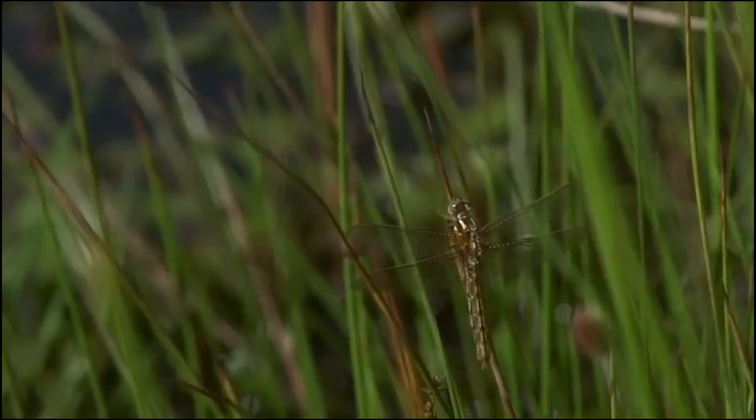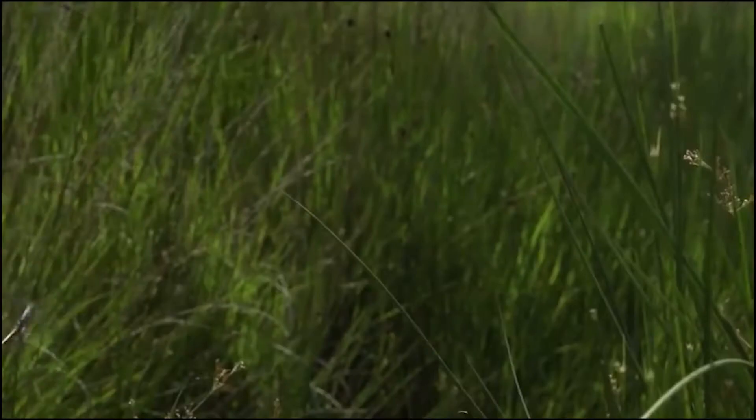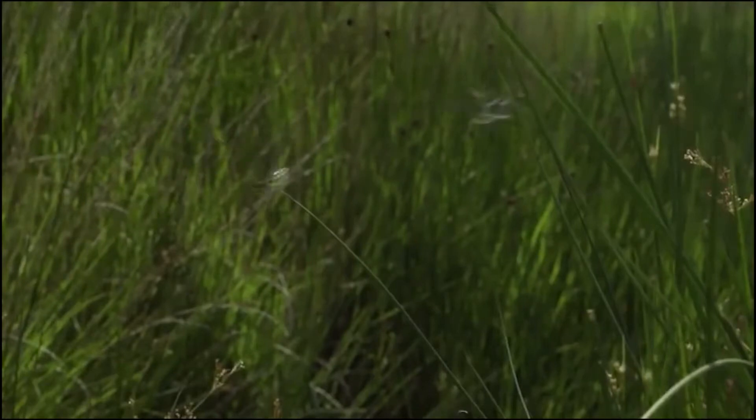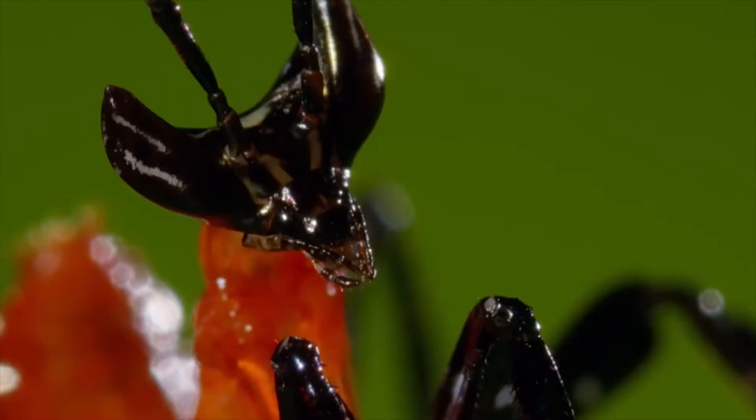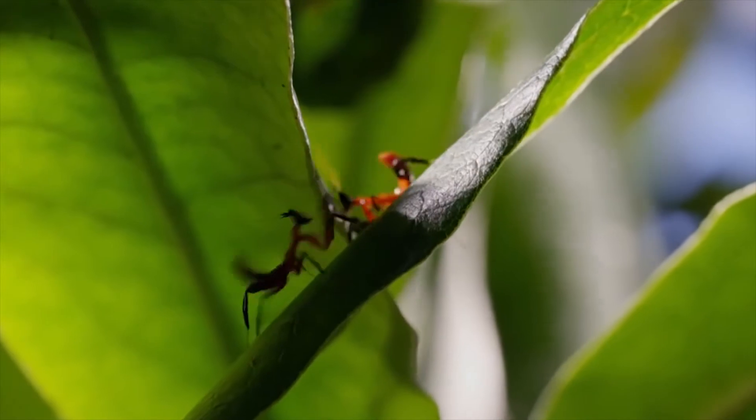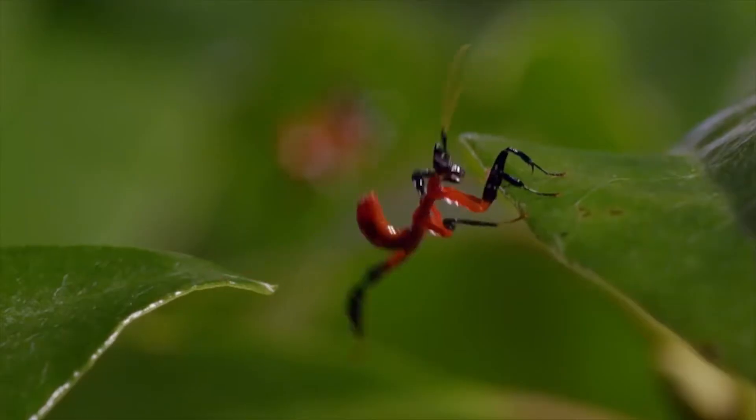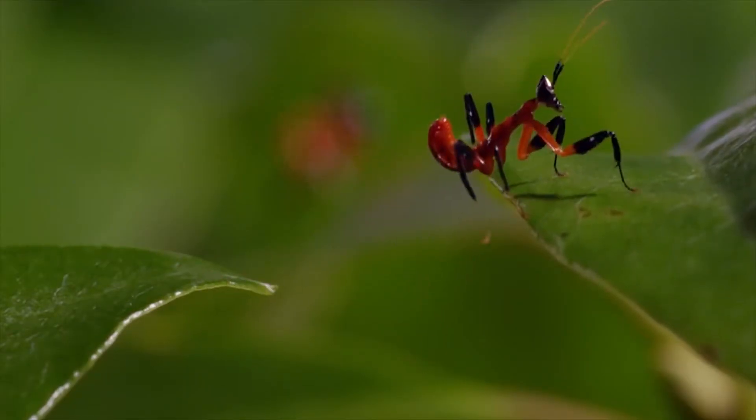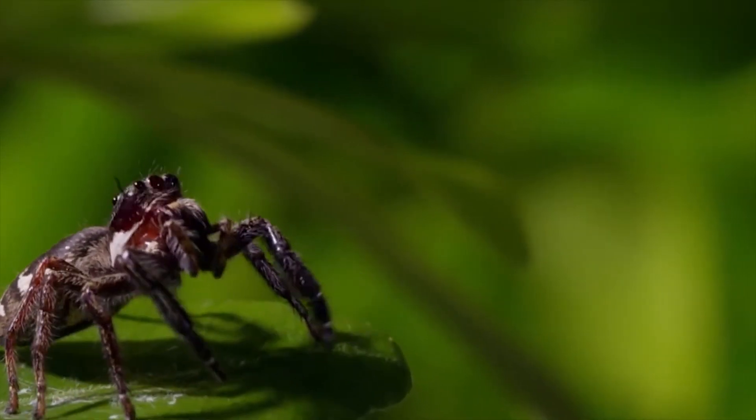No more summers of singing cicadas and flickering fireflies. No bees to pollinate apple, cherry, peach, or almond trees. No one to make honey. A world without insects means a world with empty grocery store shelves.